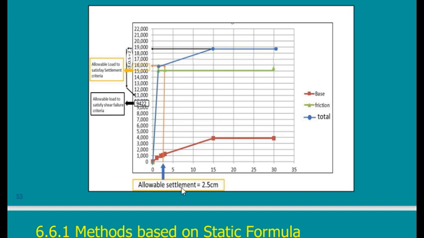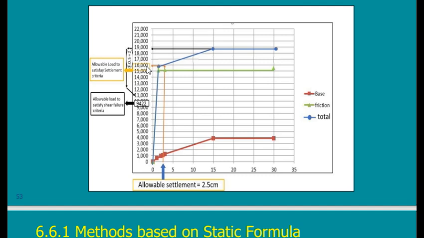At the same time, I will go with the settlement value, which is 2.5. I go up to meet the blue curve and then go horizontally to get the corresponding load. I compare both loads to get the minimum. Once I get the minimum, then this is the load that is carried by the soil to carry the pile. Then I will need to add, whether it is given in this problem or not, a check for the pile as a concrete section.